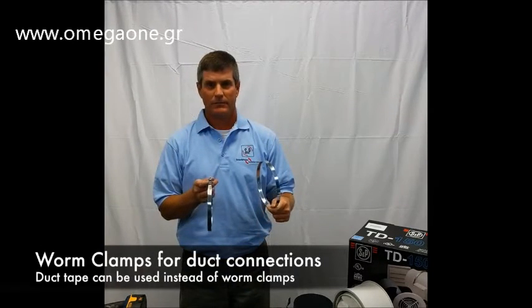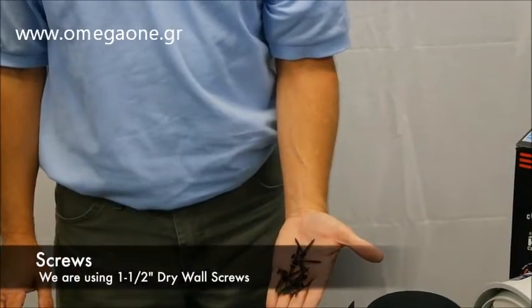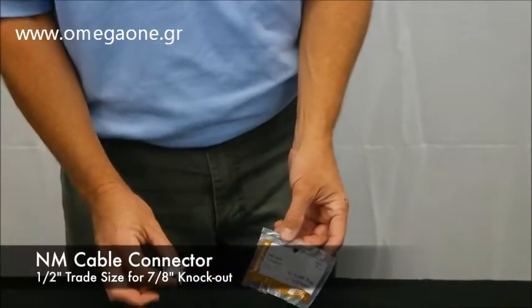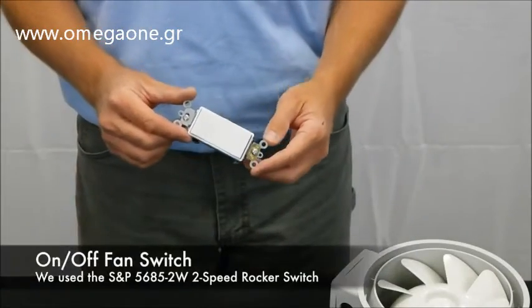Worm clamps to connect the duct. Duct tape can also be used instead of clamps. Screws. 1 1/2-inch drywall screws work well. Silicone caulk for installation of the PG grill. A NM cable connector 1/2-inch trade size for 7/8-inch knockout. A switch to control the fan.